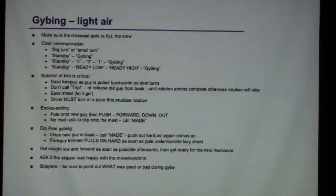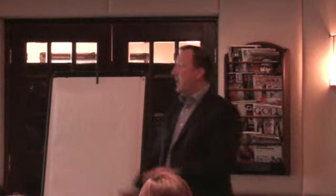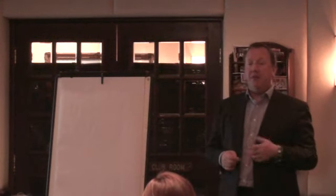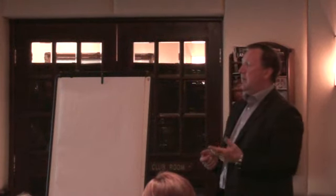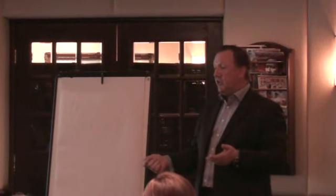A really, really good light air jibe, basically, if you could see it on a video, the spinnaker hardly moves. It's the boat that moves around the back of the kite. Okay? So the only way you can achieve that is that as the boat turns, the spinnaker pole must get pulled back. Okay? You can't pull the spinnaker pole back if the foreguy, the pole downhaul, is on. Okay? So when you're going into a light air jibe, first thing to do is make sure the foreguy is tripped. So then you bear away, and basically it's almost to the point where the sheet is just let go.